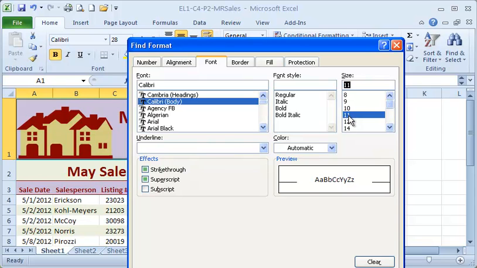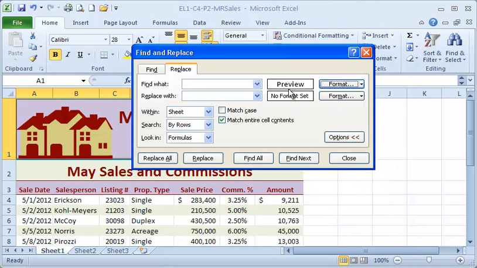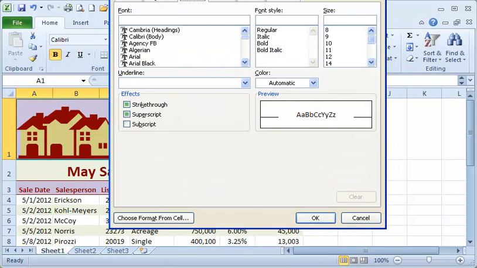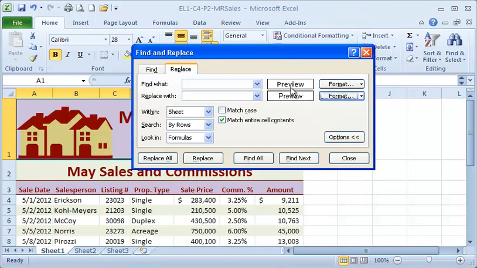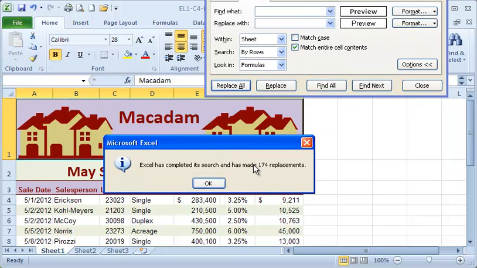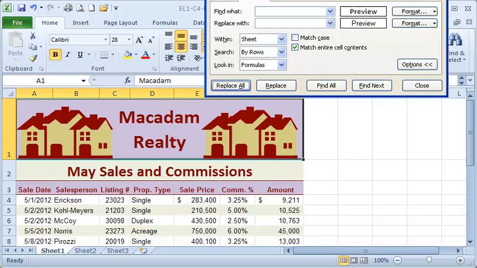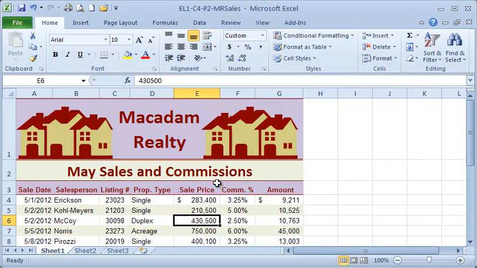And let's go ahead and click OK out of that. And then we want to replace that with Arial 10 point. So click OK there, and you can see a slight difference in that. Just want to double check here to make sure that the bolding. Okay, we'll see if this works. I'll click on Replace All. Should say 174 replacements. So again, it's looking for lots of cells that it's replacing. And our areas that had Calibri 11 point should be changed to Arial 10 point at this time.